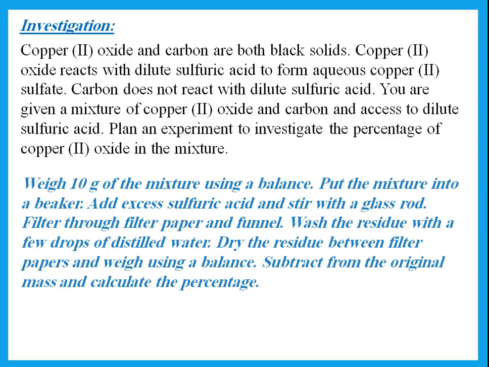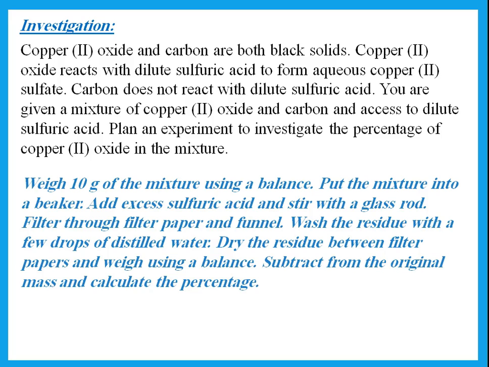So we say weigh whatever, 5 grams or 10 grams of the mixture using a balance, and then put the mixture into what? Into a beaker. I add excess sulfuric acid, stir with a glass rod. So in this case, we said which one would dissolve? The copper oxide dissolves. Now I'm left with carbon floating in the beaker, so I filter through filter paper and funnel. Now the carbon will collect on the filter paper, so I'm going to take the carbon and weigh it.